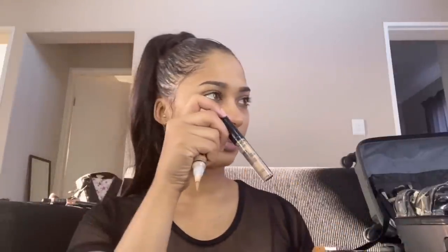Okay, cool. And then, so I have medium beige. LA Girl. And I have NYX. Okay, nice. How do you know if it's light enough? So, the thing is with concealer, why are you using it? To highlight the spots. Okay, so to highlight, the concealer is great. But if you want to use it to cover up the dark circles, I needed orange first. Oh, clever. Yes, definitely. We need that orange.